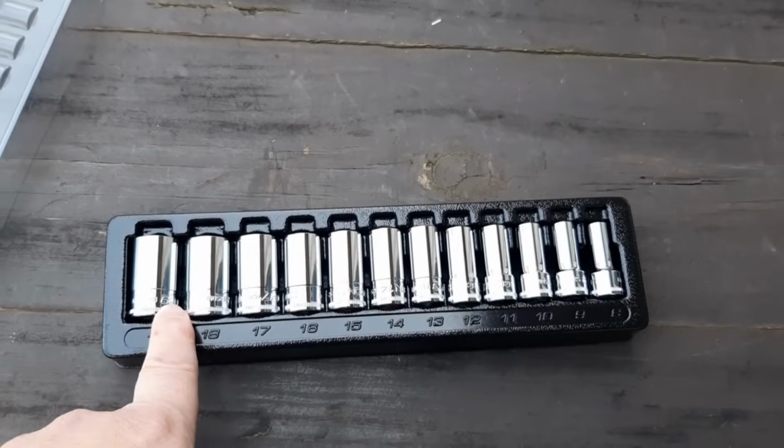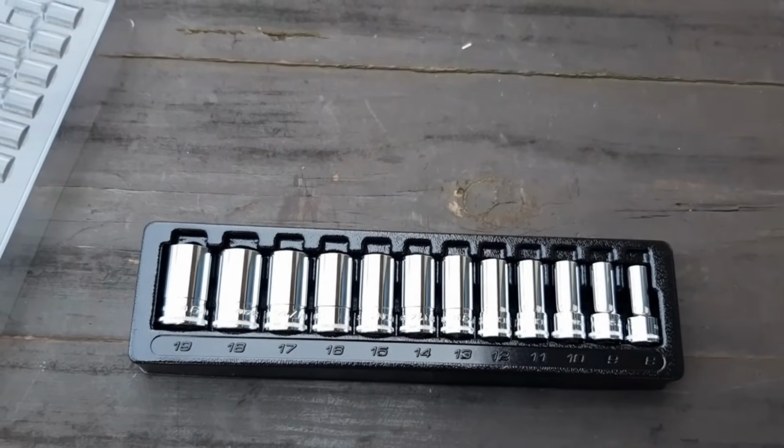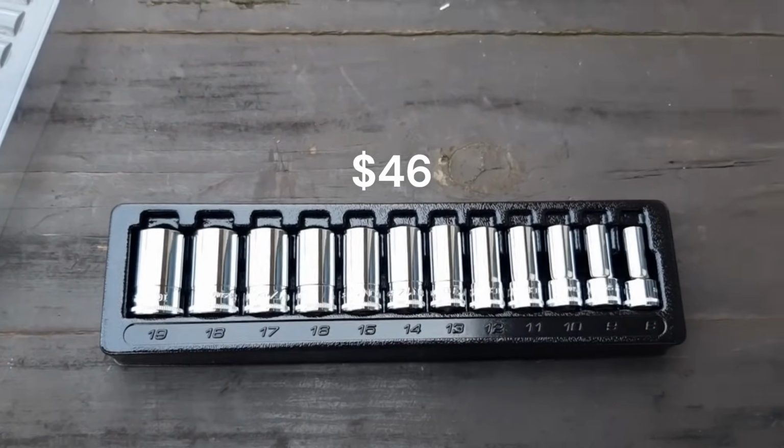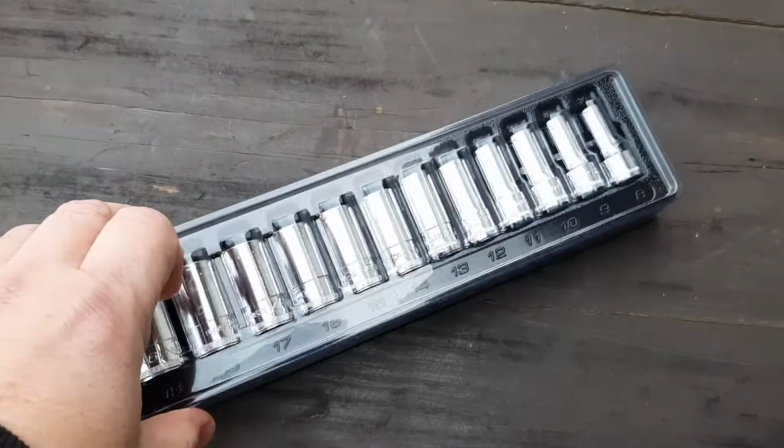I think the cheapest set you can find of semi-deep is a GearWrench set. I think they sell for like $35. I haven't checked them recently, but if you need semi-deeps, it's really hard to pass up $25 for a set.